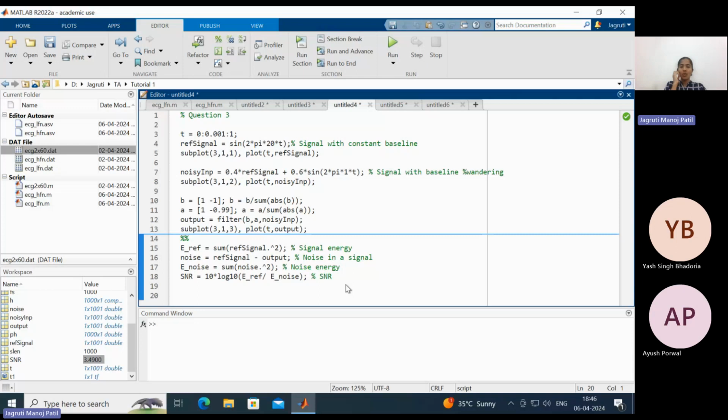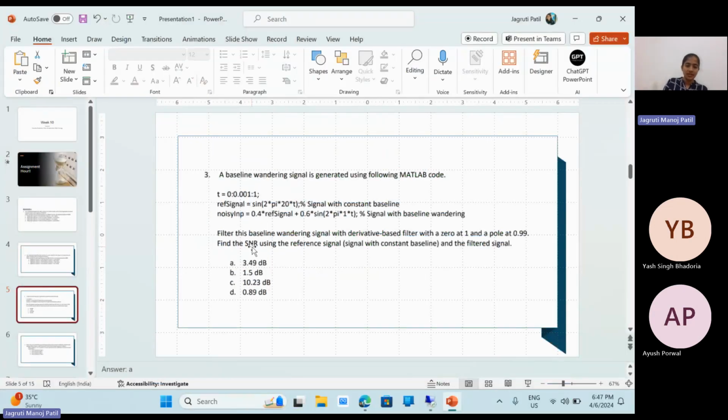So if you want your data filtered nicely, and it ideally matches your reference signal, the noise energy should tend to negligible, so the SNR would be higher. That's how we find this. Here it came to 3.49, and the answer is also A.